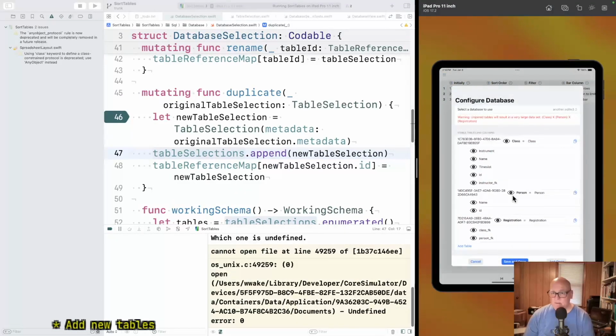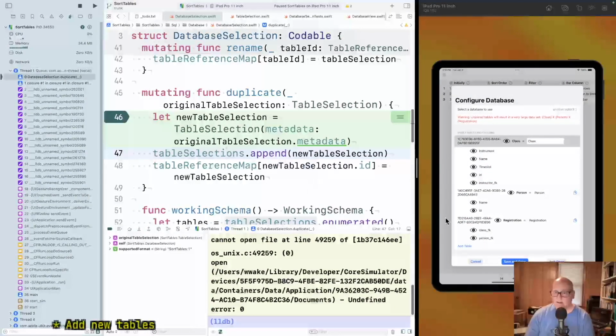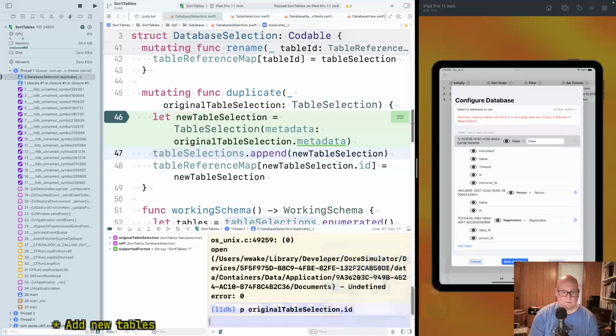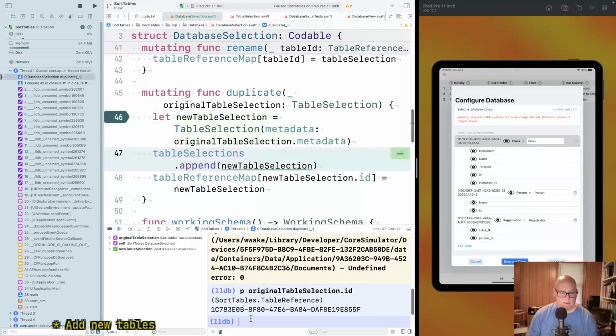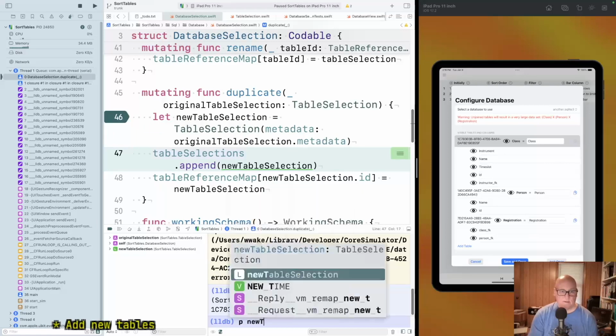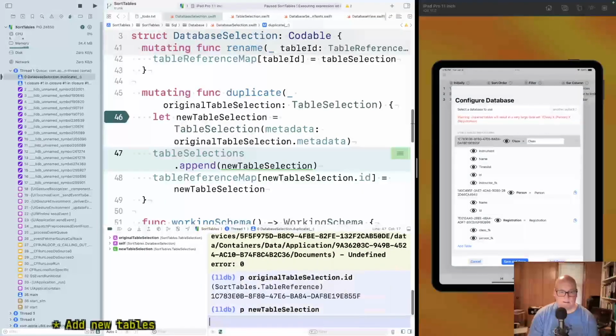Okay. Duplicate class. Okay, we started with 3. Let's print original is 1C7. That's good. Let's step over. Print new table selection.